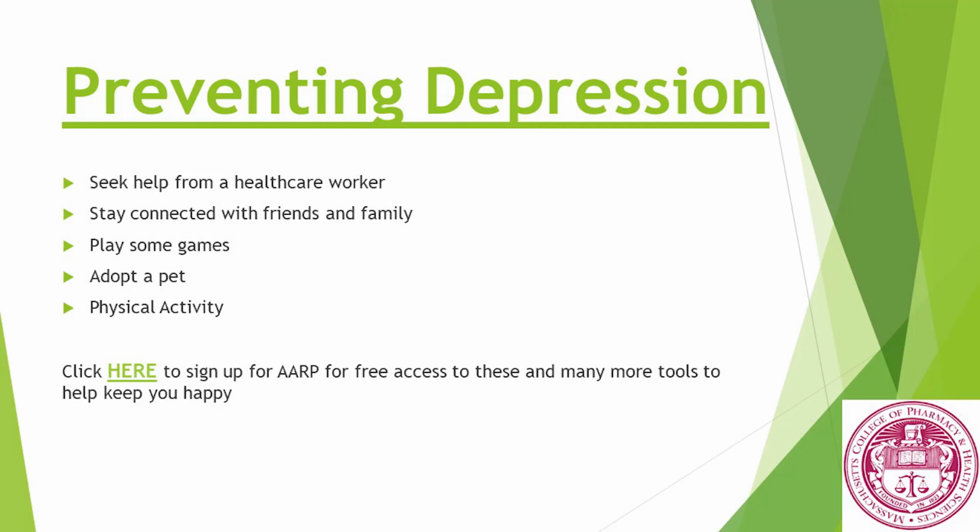There are numerous ways to prevent or cope with depression. Listed here are a few that we're going to go over, and we're going to provide you with resources to access more information. Also on this page is a link to the AARP and free resources that they provide to help you combat depression.